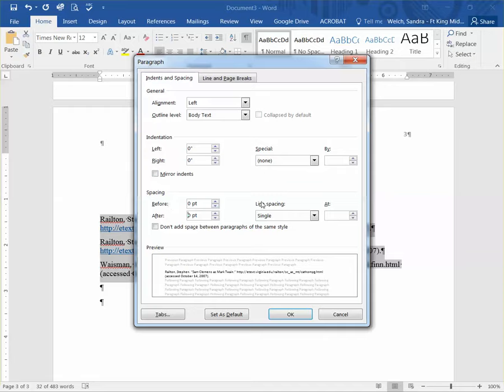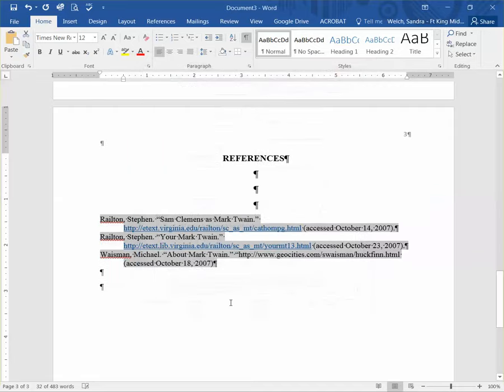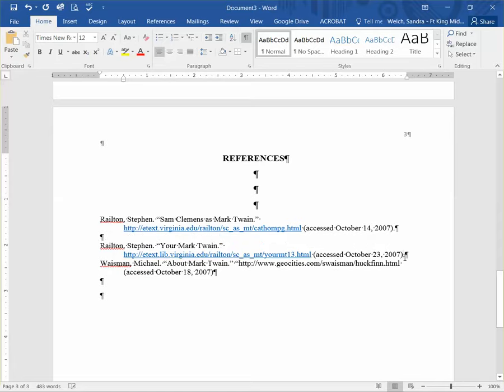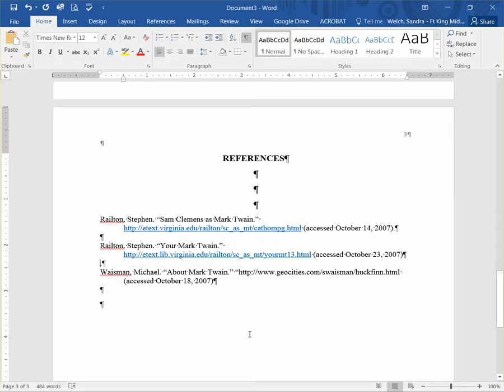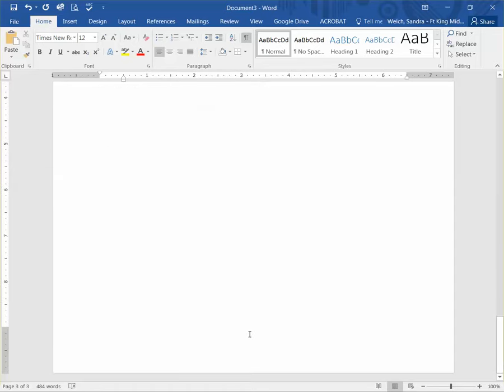But over here under indentation, you're going to hit Hanging, and it should default to 0.5, and then hit OK. Okay, so that formatted it correctly. But what you have to do is put a space in between each of these.